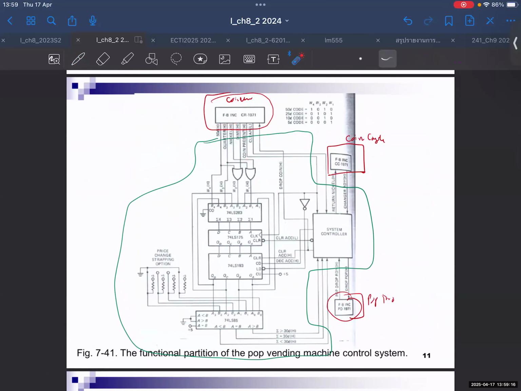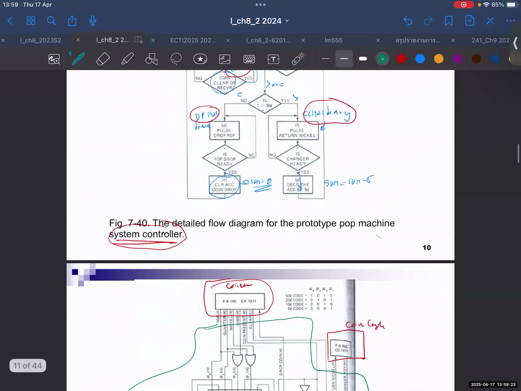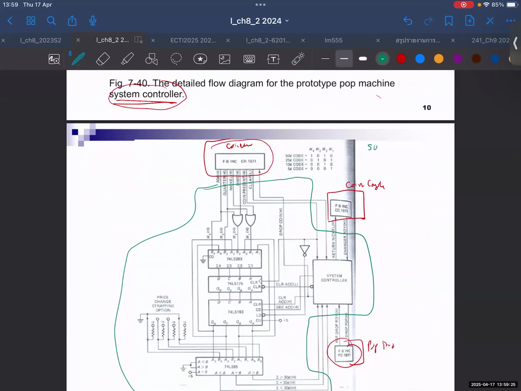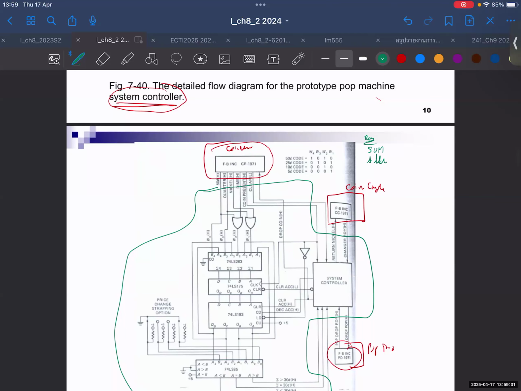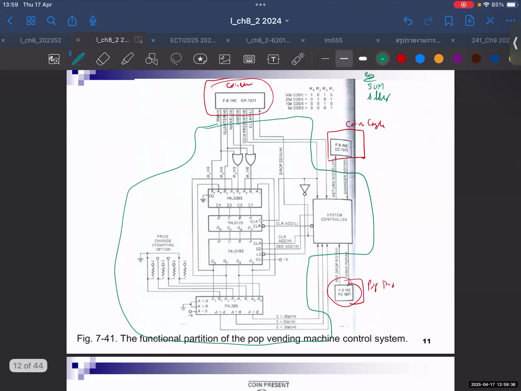And what you need is, we need something to store sum, so you need a register sum, of course. You need an adder, and you also need to subtract, right? But adder and subtract can be done with the same thing, I think.